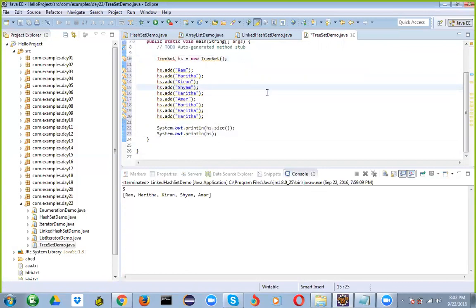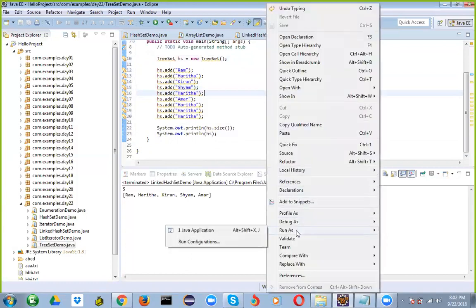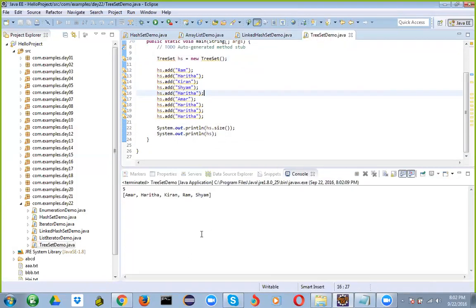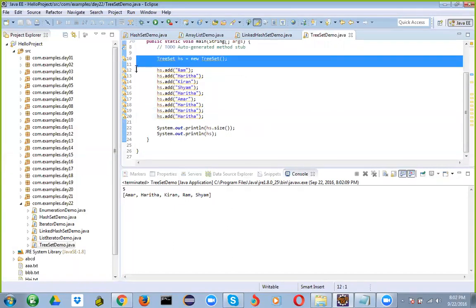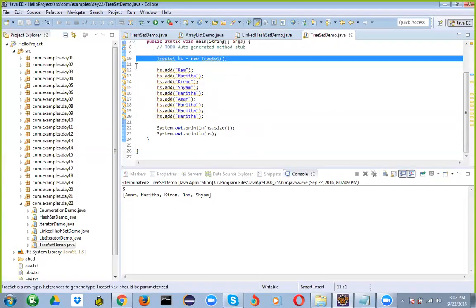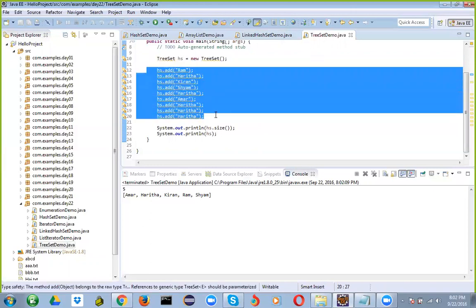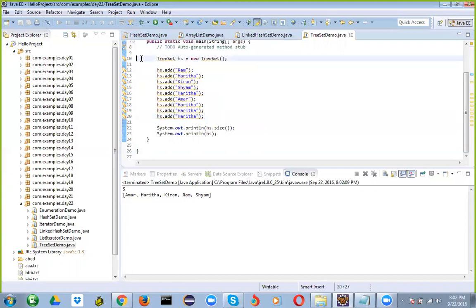Nothing I did apart from that. A, B, C, D, F, G, right? So we are not writing any logic at all. Whatever the object you use, it itself has a lot of functionality. So just use that object for your purpose of storing and retrieval. Data gets sorted automatically.